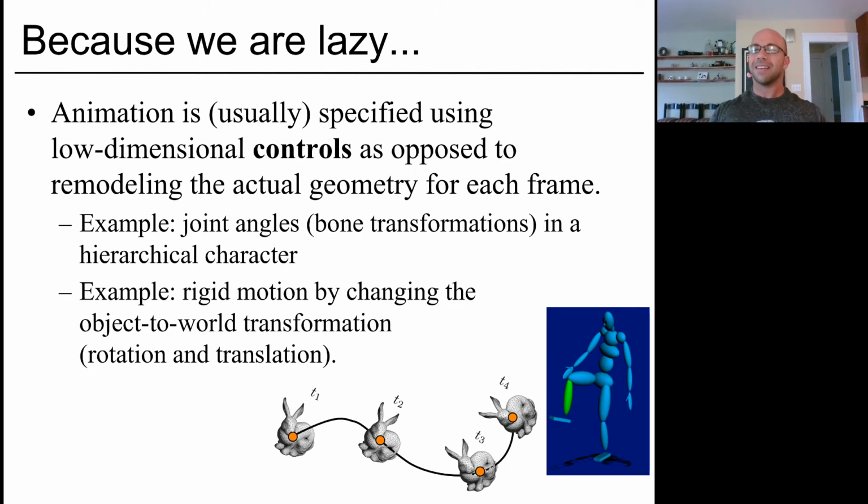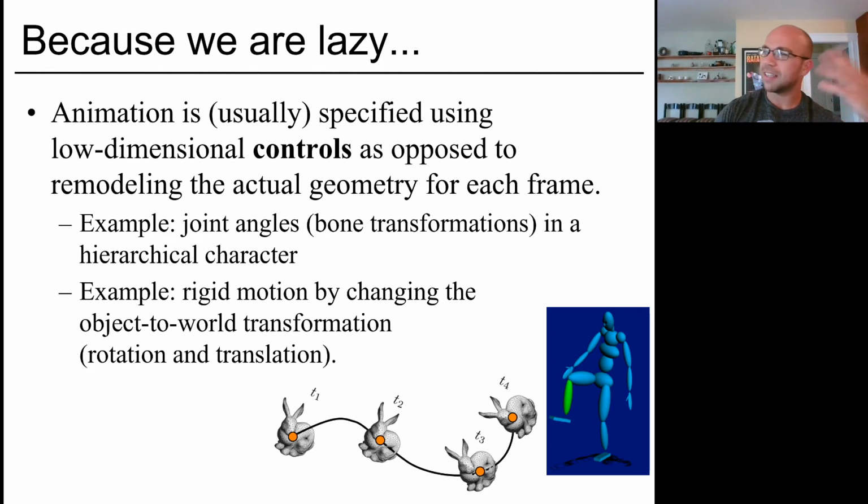So for example, for most 3D characters, they're rendered at the end of the day as a triangle mesh composed of 100,000 triangles. Rather than animating the vertices of these triangle meshes one at a time, we'll go to a lot of work to specify how those vertices move in response to different types of actuation. And this is really common. For example, if we're going to specify that little flying bunny scene, then we probably would draw a spline in the space of rigid motions rather than manually animating every single vertex of the bunny to move one by one.